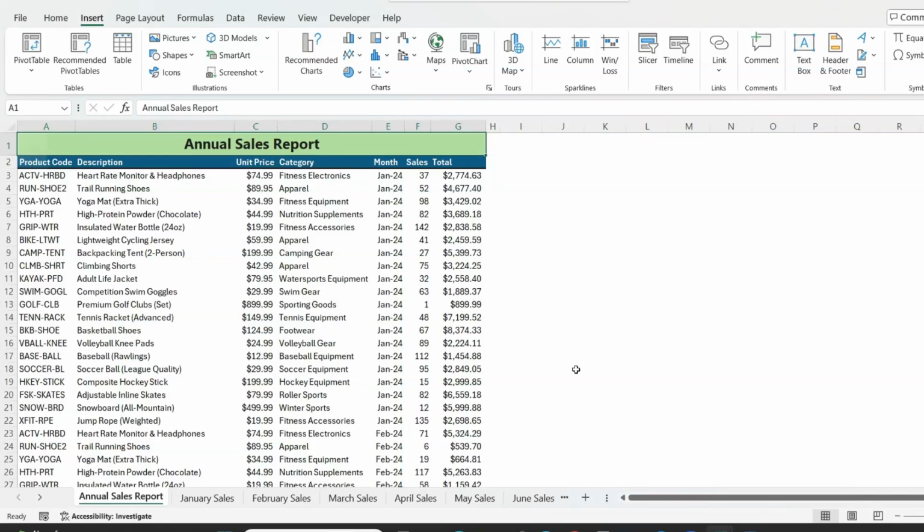In this video, we're going to walk through how to create a line chart in Excel. This can be a very helpful tool for visualizing our data and understanding trends over time. For the data set that we're working with, we have an annual sales report, and we want to create a line chart that'll give us the months and the revenue so we can see how the months have performed this past year. The first thing we want to do is get our data set up for making our chart.